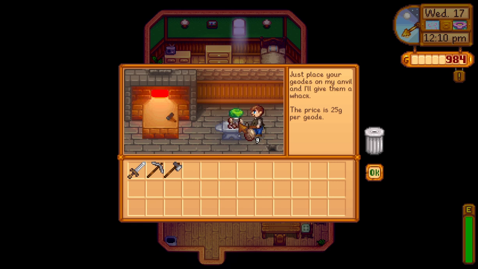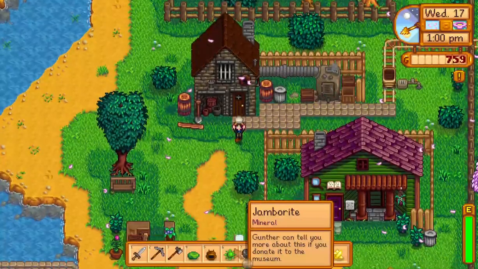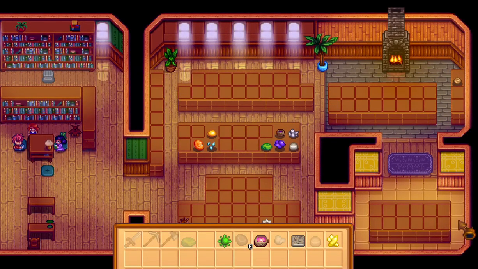Okay, process geodes. Bam. We got malachite. A dwarvish helmet. Jamborite. Alright, there we go. We've got some more basic stone. That's a really pretty one, actually. Nekoite? Is that slate? No, it's granite. That's just limestone. That's calcite. I don't know if any of these are useful. I do not know. Okay, well, I know the dwarvish helmet you can make into a dwarvish helmet that you can wear. I don't know why you need a piece of cloth to make the helmet wearable, but you do.